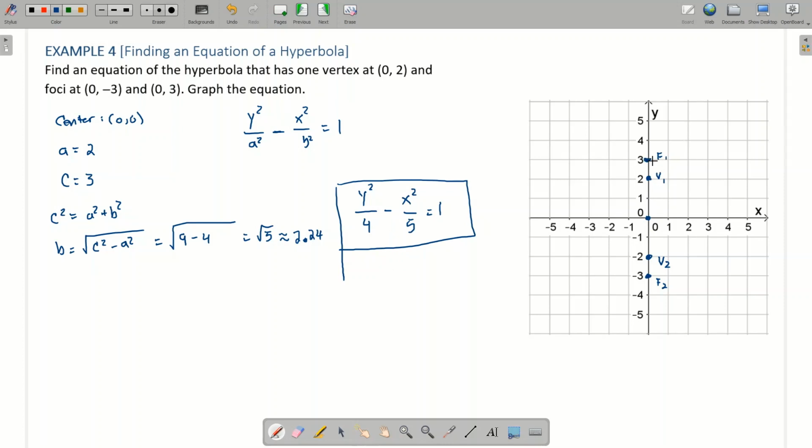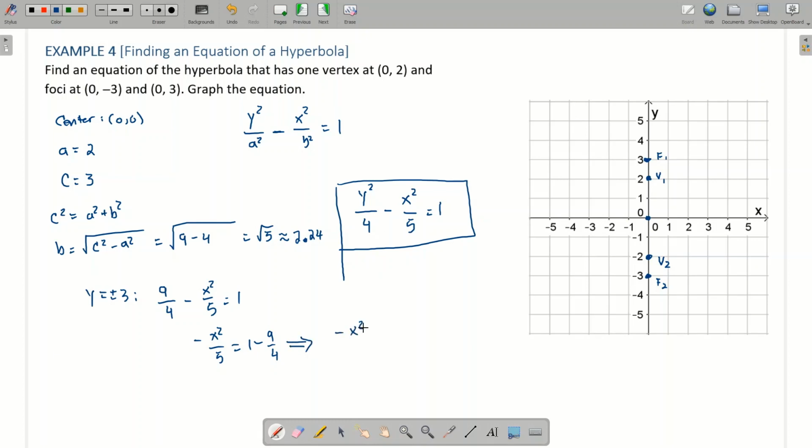So we're going to plug the foci into this, and we're plugging in the y value. So if y is equal to either positive or negative 3, what do we get for x? Well, we're going to have 9 over 4 when we plug the y in here, minus x squared over 5 is equal to 1. In all the other examples, I've been multiplying by the denominators here. Let's do this one without that, because you don't technically have to do that, and some of you may prefer not to. I'm going to subtract this over, so 1 minus 9/4.